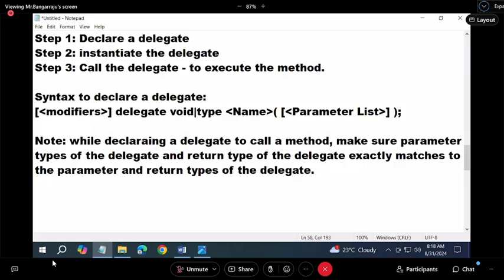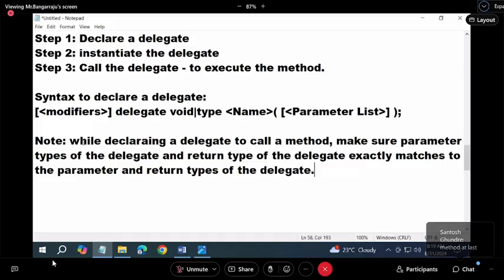Did you understand? Already on the top, in the function pointer, I told you that. Function is void, delegate is also void. Function is taking two integers, delegate is also taking two integers. Same point I'm telling you.